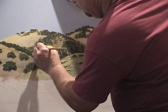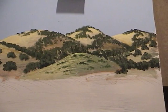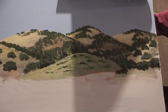Now, what happens is the more detail that you can add to your backdrop, actually, the better it looks. So as you continue to work and develop your trees and your hills and stuff like that, it just seems to take on a more realistic appearance.